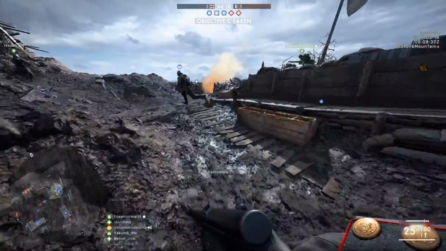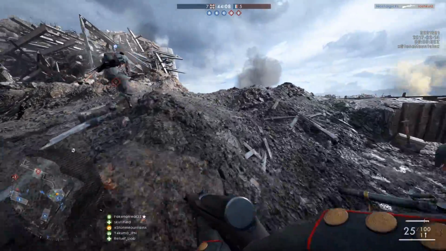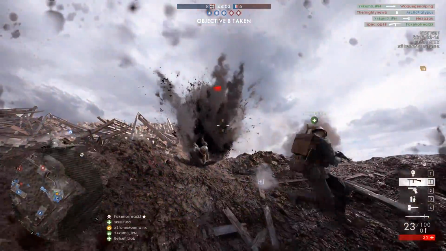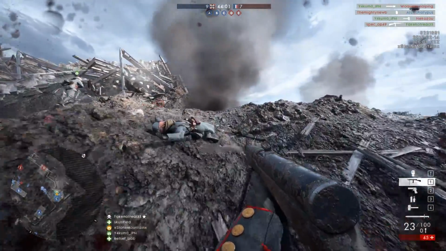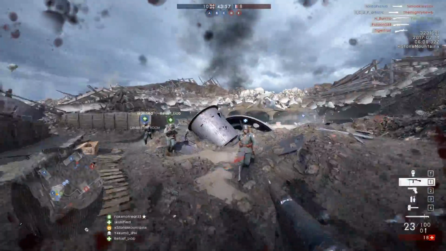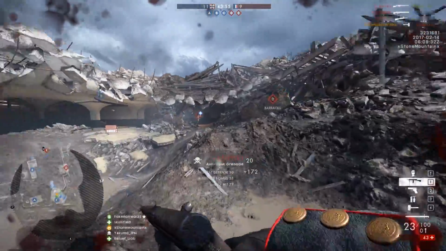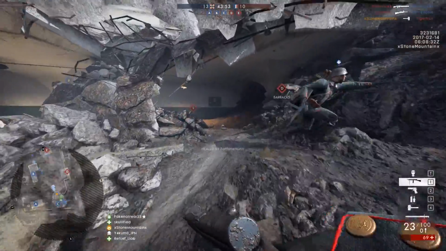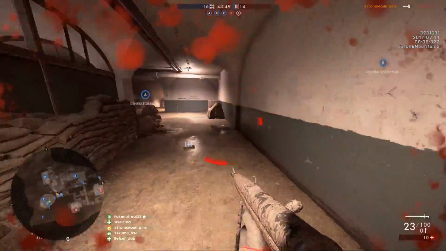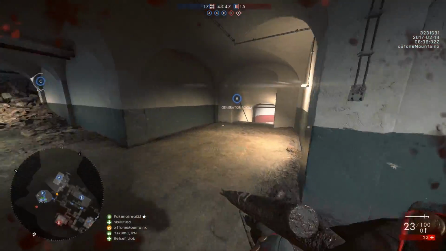For example, the support class new light machine gun, the Shasha, as well as the medic rifle are both much slower firing but heavier damaging rifles and machine guns, but at least so far don't seem very overpowered. And I'm going to do another video talking more specifically about the new sniper rifles, since I know you guys generally are big fans of the snipers, as I am myself.